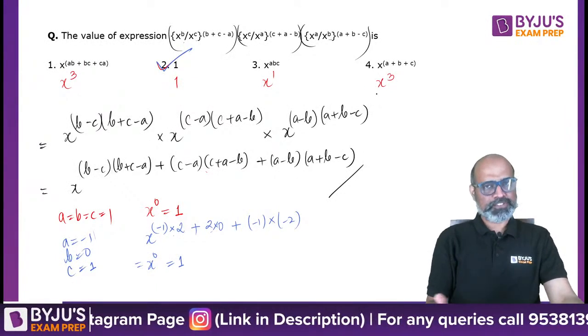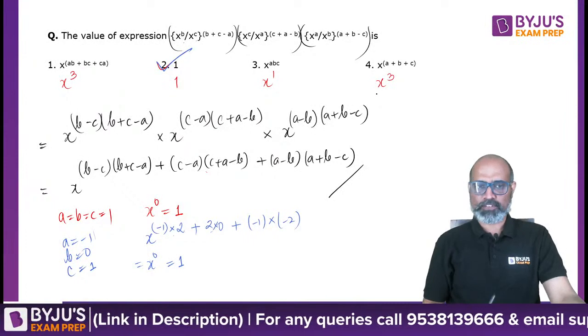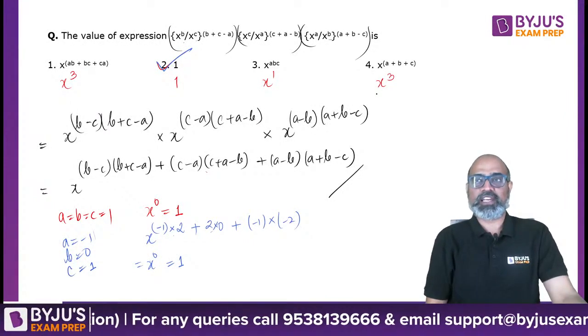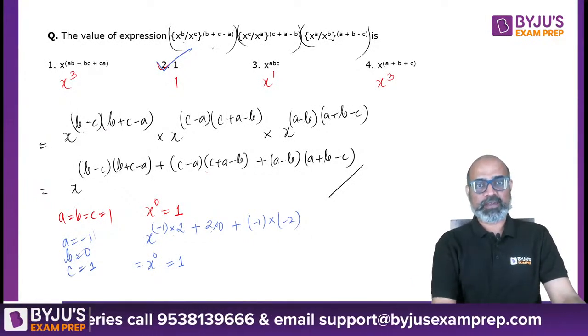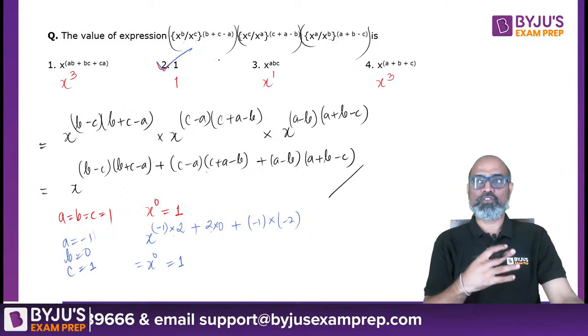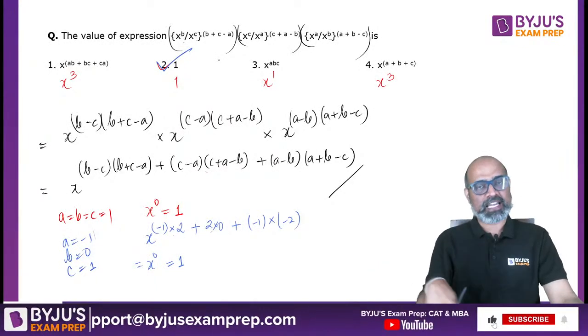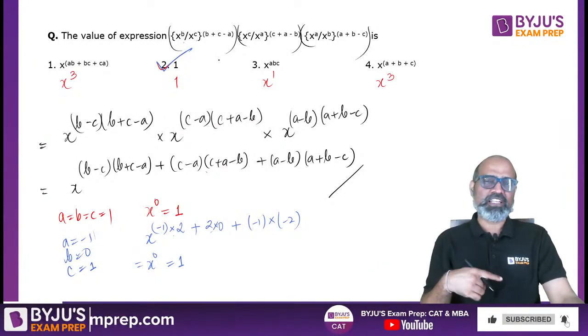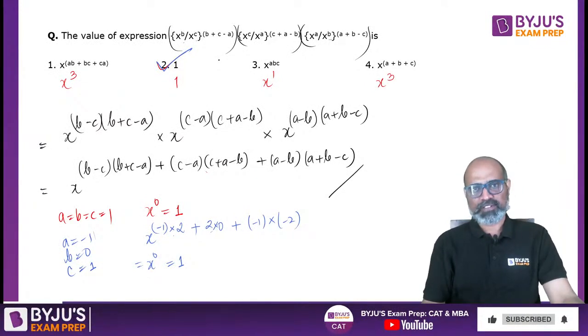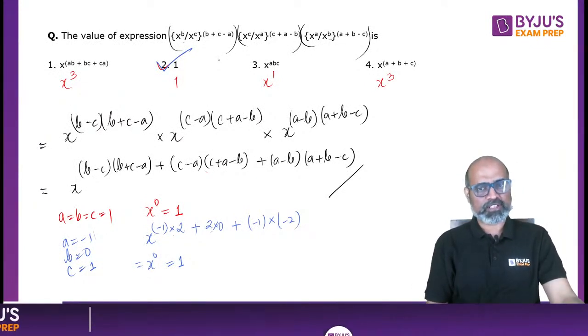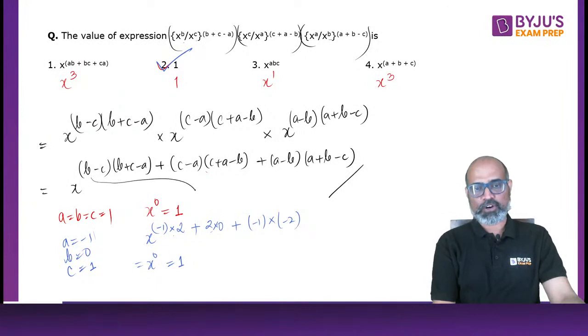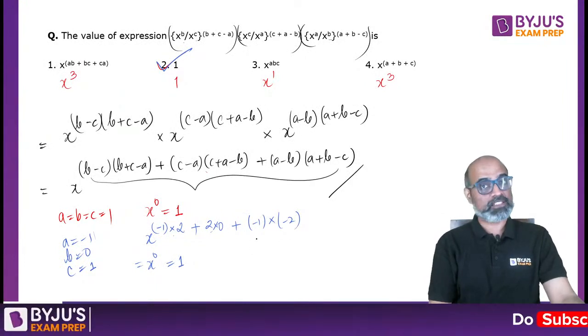Right? And we have seen, if you have solved enough number of questions in algebra like these, you realize that whenever the powers or whenever the multipliers are in a cyclic format, it turns out that they always cancel out each other. Isn't it? That is why it is given that way. So we will save ourselves a lot of time to multiply the two brackets and open and rearrange.